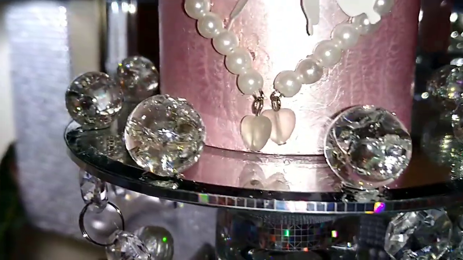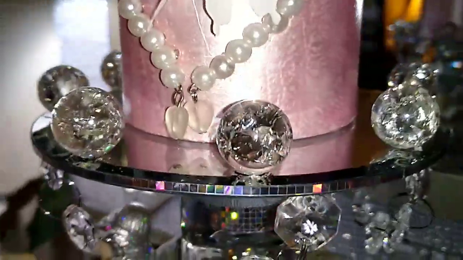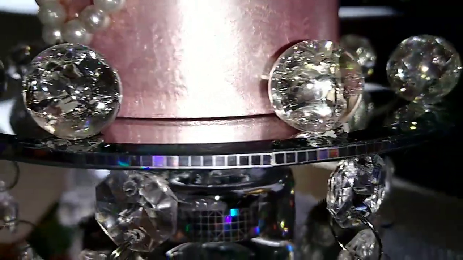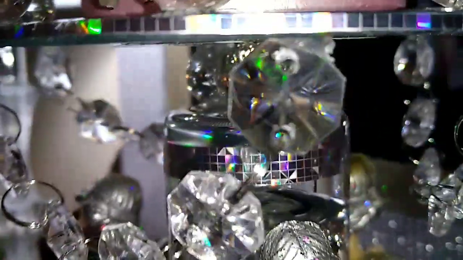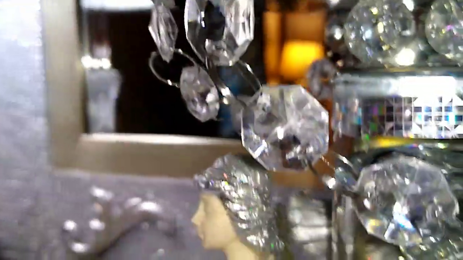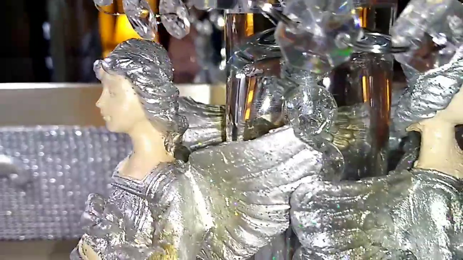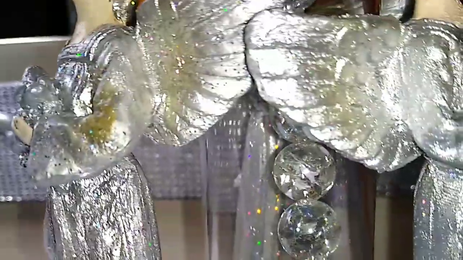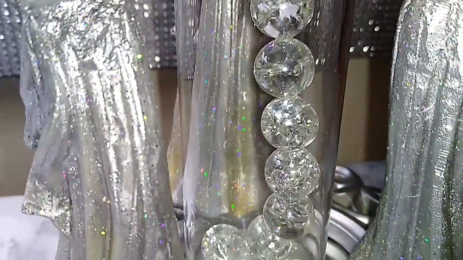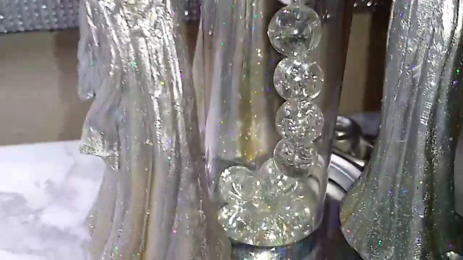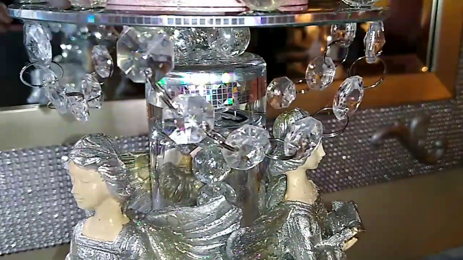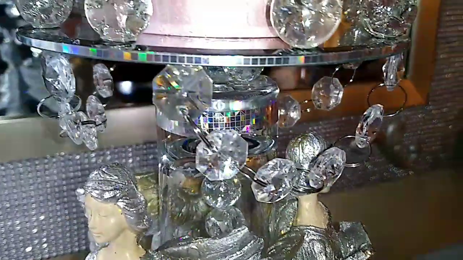Around the mirror edge, I use some washi tape that I cut into pieces, and I purchased that washi tape from Walmart. I put it at the edge of the vase also, and I use some crystal garland that I purchased from Amazon around the bottom of the mirror.